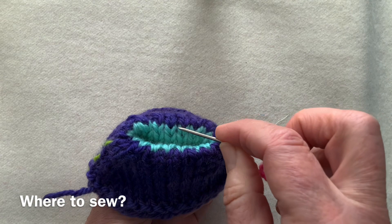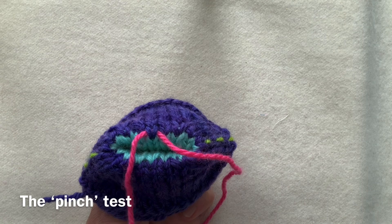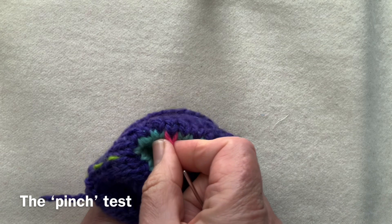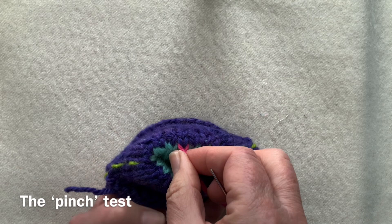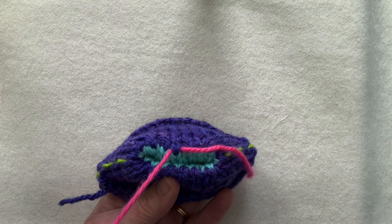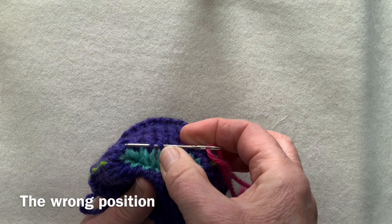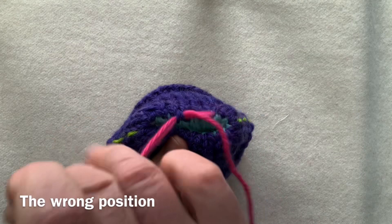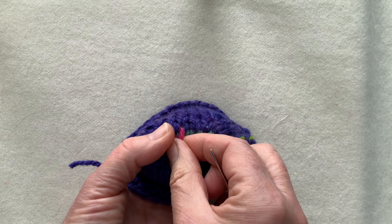The other side is held by this turquoise one, so if we copy or duplicate stitch that position and pull only half of the yarn through, then do a pinch test — the sewn yarn will look happy, but more importantly is what the main color stitch looks like, and it looks perfectly happy. So we're in the correct position on that side. Now let's take it out and do it wrong — you learn more from doing things wrong than getting them right by accident. If I went here, which is not what the turquoise yarn does — I'm not copying a turquoise stitch — and pull the yarn through and do the pinch test, the dark blue yarn gets turned into a pair of parallel lines.